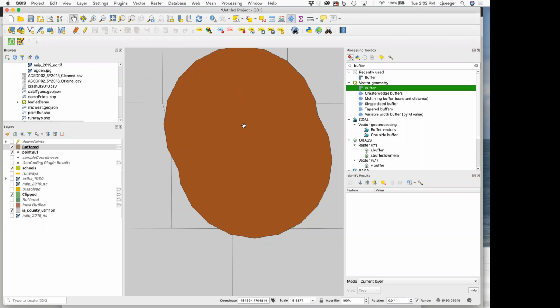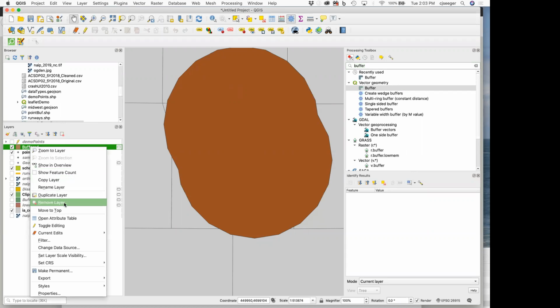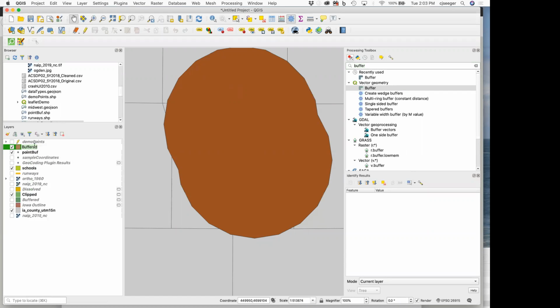What I want to do now is use a cookie cutter. I'm going to clip, and a clip is a cookie cutter. I do want to name this so I get the right one. So these are my buffered points. We'll do a clip.